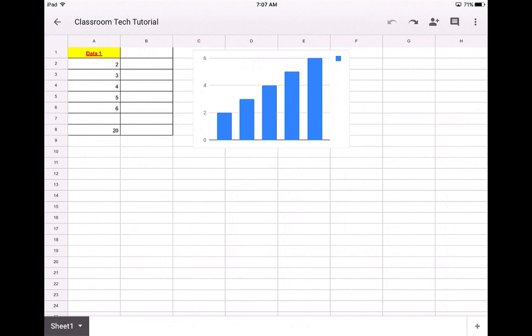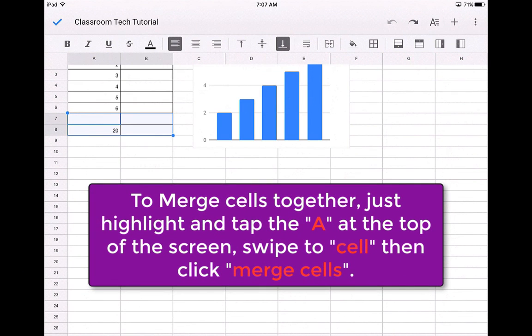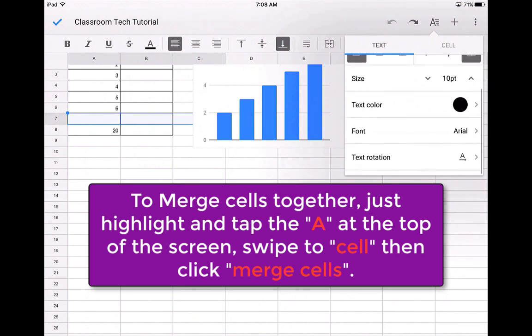Okay, so there are a few more things that I'd like to share with you. One thing I want to share with you is that if you click on two cells, there might be a time where you want to merge two cells together. And how you do that is you go over here to the capital A with the 4 lines, and it's going to give you the basic text tools that are across the ribbon across the top. You might want to change the size of the text, but all those options are going to be there.